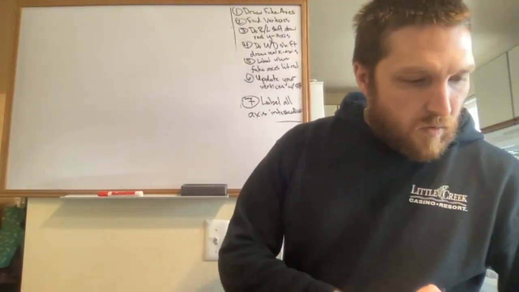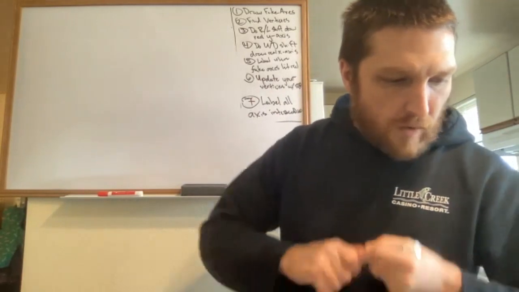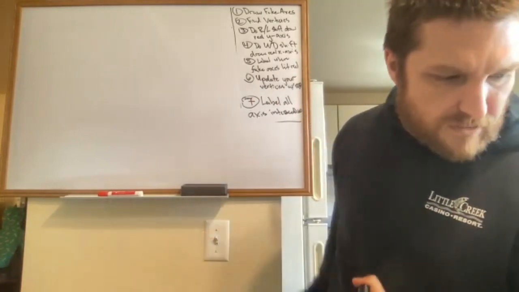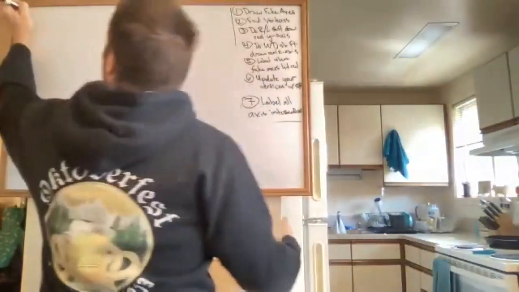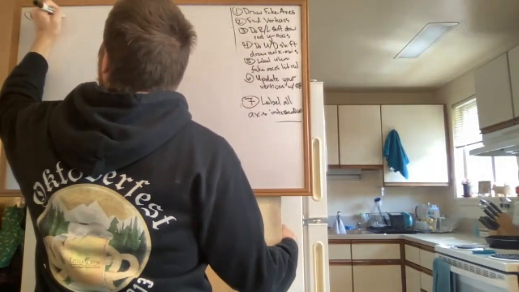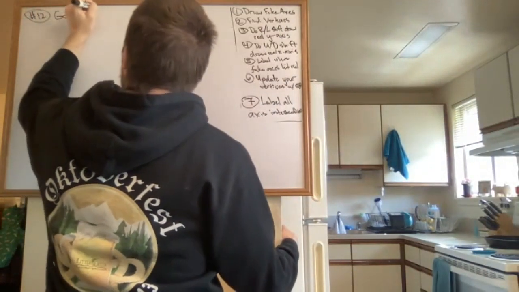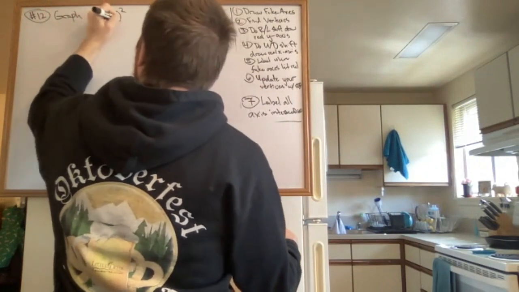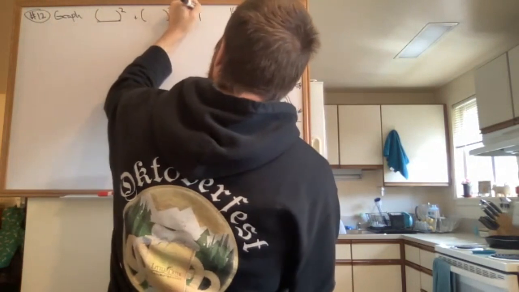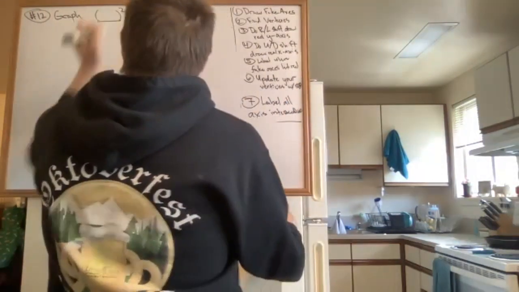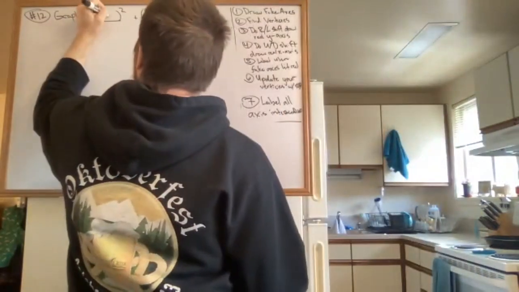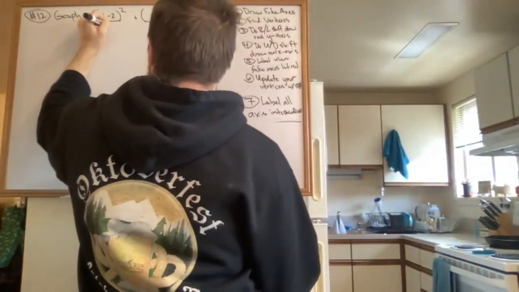Let's do this one. This is number 12 from chapter 10, section 3. And what we're going to do is we're just going to graph. That's all we care about. We're going to graph this guy right here. It's already in the form that we want. Well, it's almost in the form that we want.